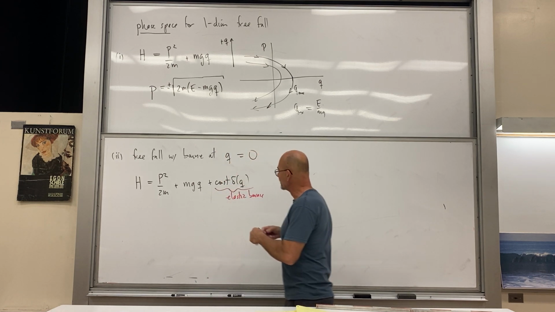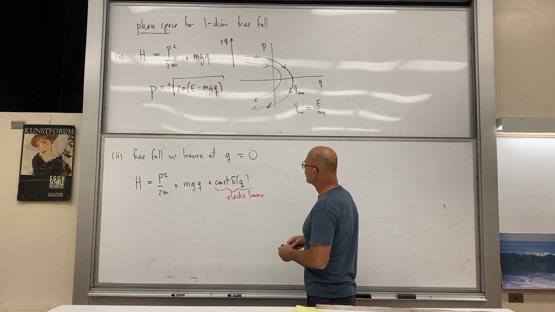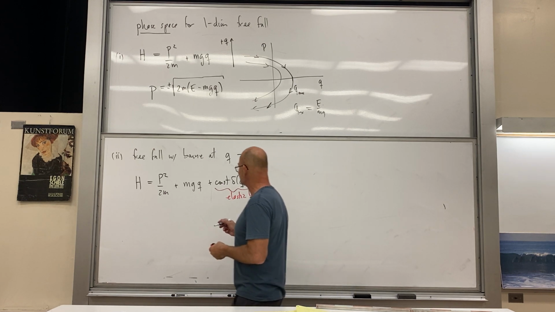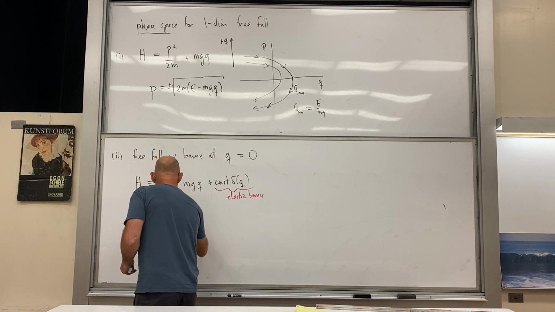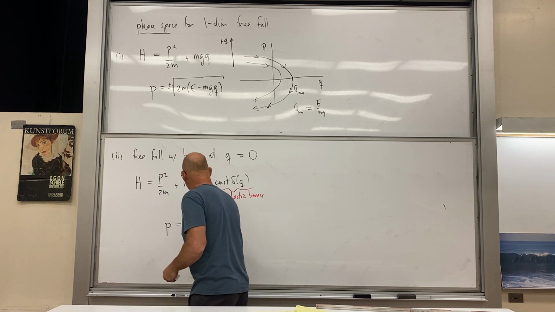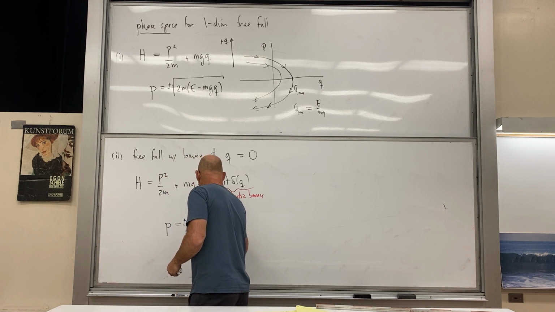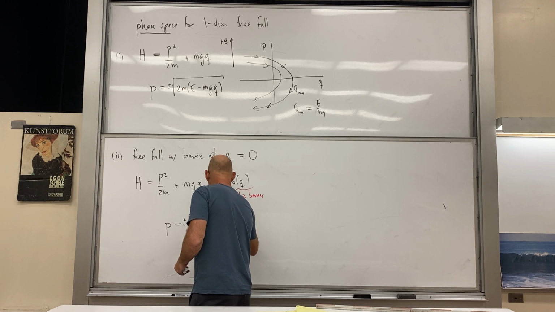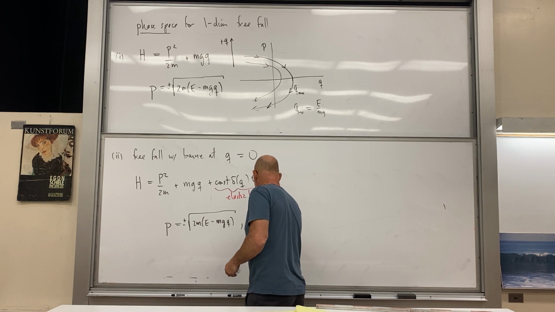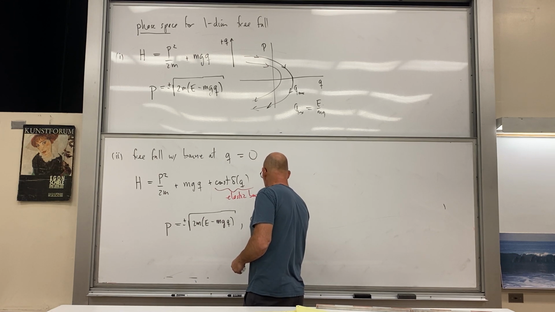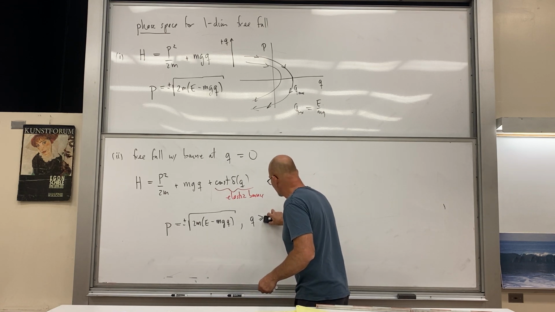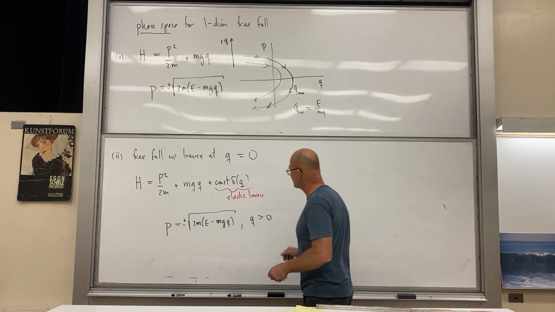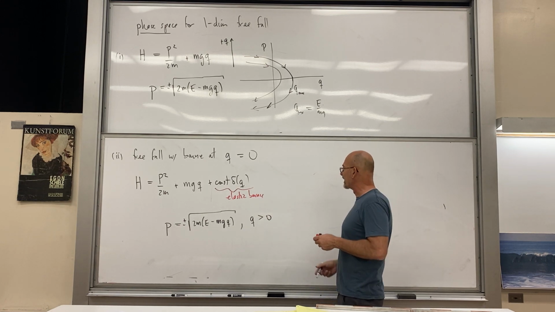Because we're not concerned with its exact form, okay? So what does the phase space look like this time? We still actually have the same P of Q, plus or minus the square root of 2m(E minus mgQ), with Q restricted to being greater than 0. That's the restriction that this delta function, the elastic bounce, does.